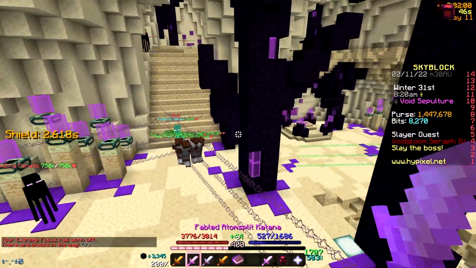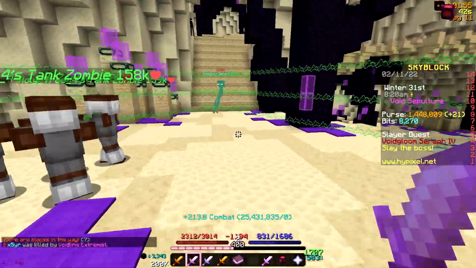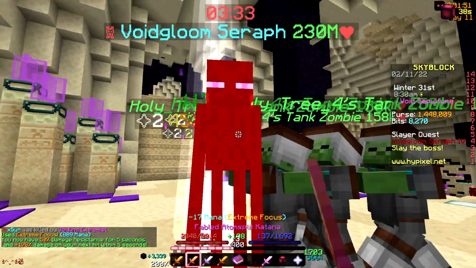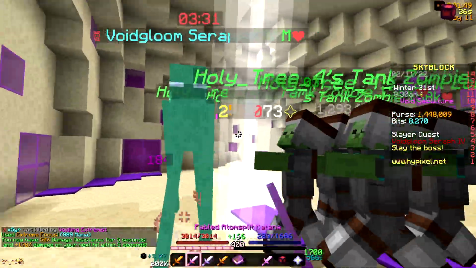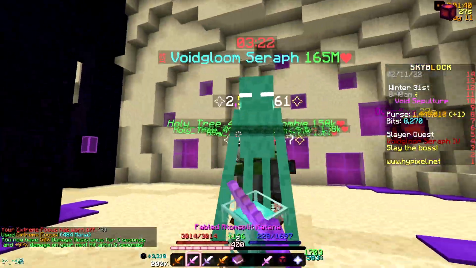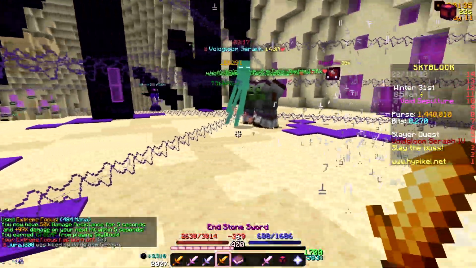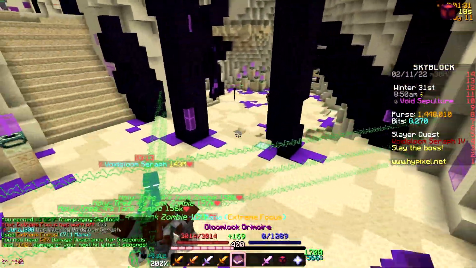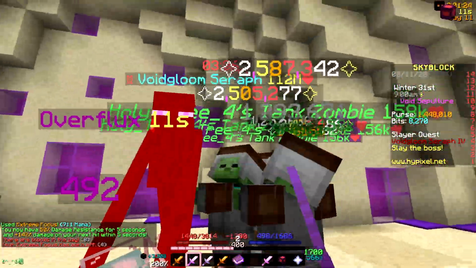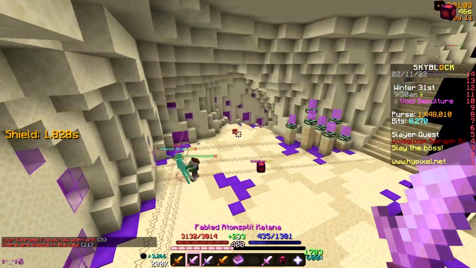And I don't need the Wand of Atonement because I literally don't need that small regen that it gives. I literally just need the mana so I can use my Endstone Sword, and so I can heal with my Scylla whenever I want. So I don't really need the Wand of Atonement right now. I barely have to use the Gloomlock anyway, only really when it gets towards the end.